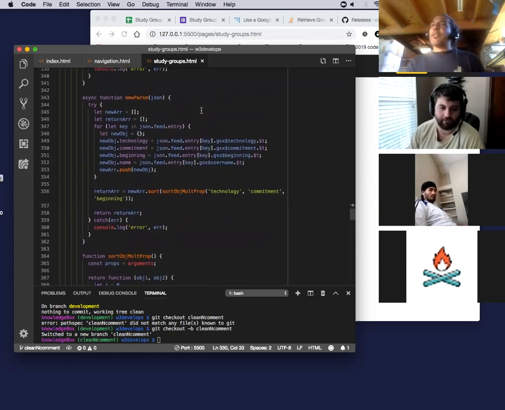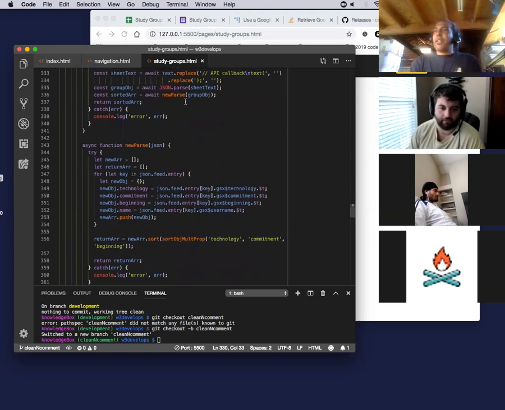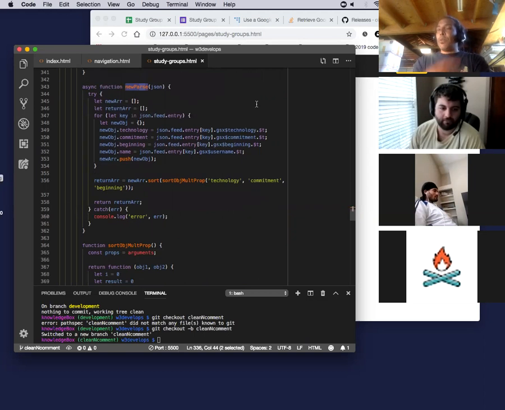The beauty is this new parse here. That's one of the main additions from the proof of concept that we just went over to this new code that's actually on the development branch. I actually created a new branch here because I'm going to have to do some cleaning up of this code later today and the next day. It is working, obviously, but there's some extra stuff I need to get rid of.